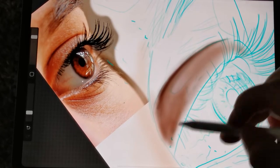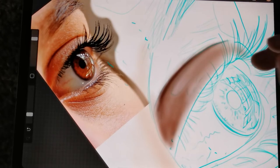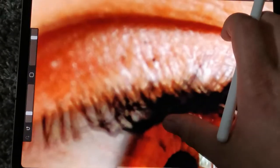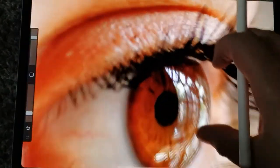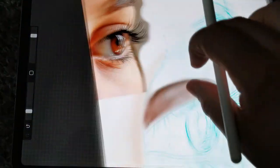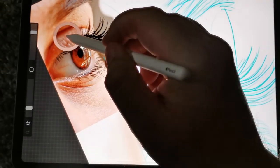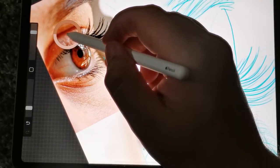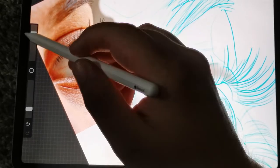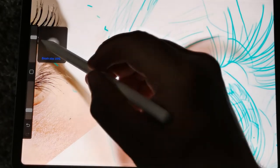Basically what you're aiming for is a fairly smooth area to then texture on top of. Because although it's obviously quite a young eye, all the wee details and stuff for that, try and grab as much of them as you can. Back up here for the darker bits again, blend it down. That side is a bit smaller.